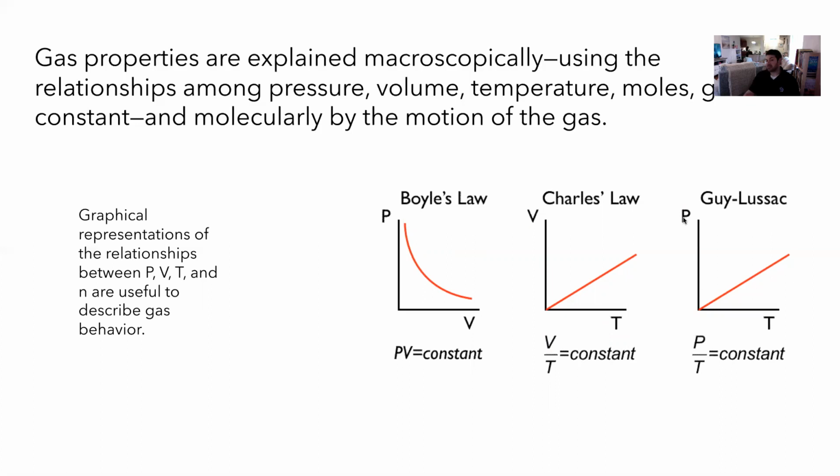Gay-Lussac's law, it's where pressure and temperature have an increasing relationship, right? We increase temperature, the particles move faster, they collide with the walls more often. This only works for a rigid container. Think about like a scuba tank. It's made of steel. The volume cannot change unless considerable stress has been put on it. So no matter how many collisions we get inside of the container, it's not going to be affected by the outside collisions. All right.